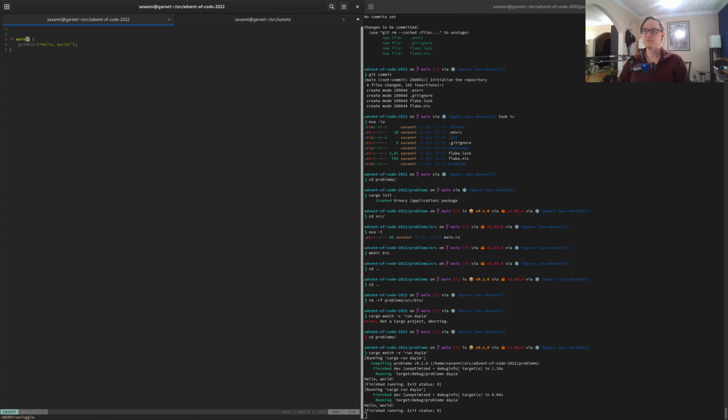So I'm just going to start by pulling in, I'm trying to remember the environment variables. Not environment variables, command line parameters.